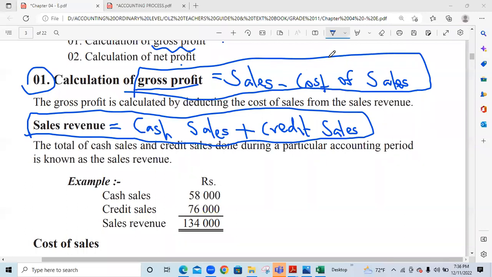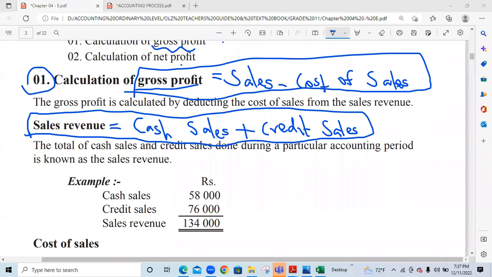Done. So guys, see here, for a business, the main income is sales revenue. Now, if you start a business selling books, the income you earn by selling books is what you call sales revenue. Sometimes you don't get the money immediately, you will get it later. So whatever you have to get by selling books is what you call sales revenue.